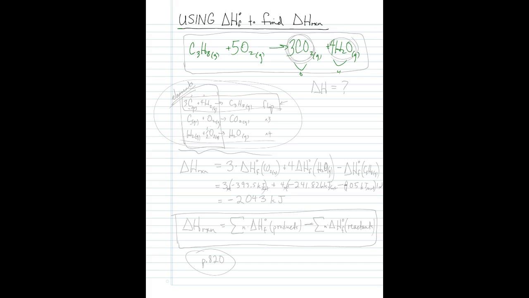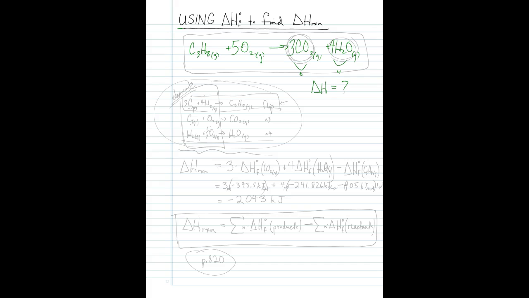If I want to predict the delta H of reaction of this, remember Hess's law says that we can just add up a bunch of component equations and find that. Well, I could search around for component equations that have propane, carbon dioxide, and water in them and try to find things that would add up to make this equation. Or I could do a shortcut by looking at those delta H's of formation that we just talked about in the other pencast. If we were making propane from its elements, we'd be making it from carbon and hydrogen.